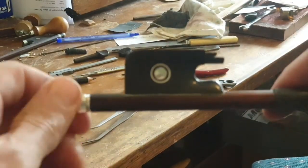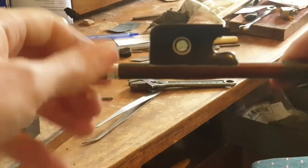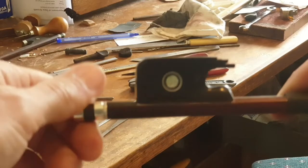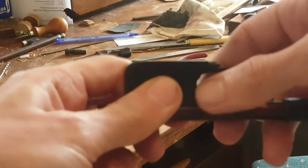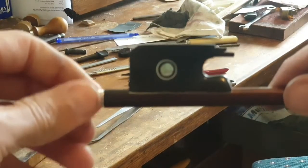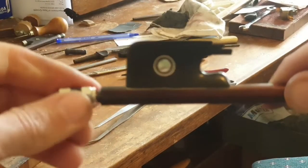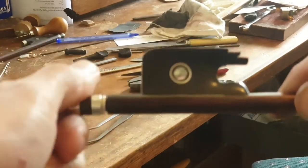It also matches the stick, but the main thing is that it is now running smoothly. It was really quite firm previously. They also had a bow buddy type rubber grip over the nose, and that may have been masking some of the firmness of that movement, but it's now smooth, runs true parallel, and that eyelet is obviously now fitted correctly.